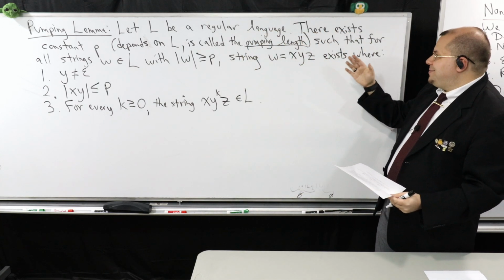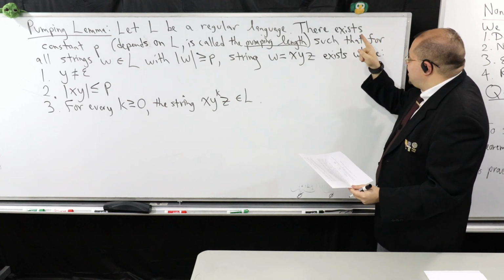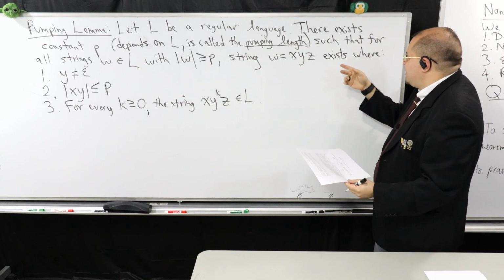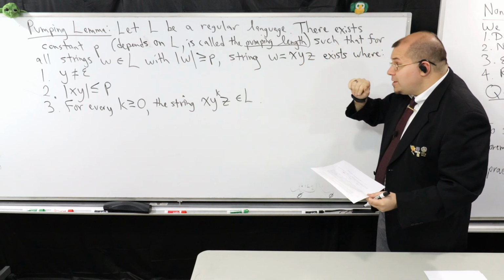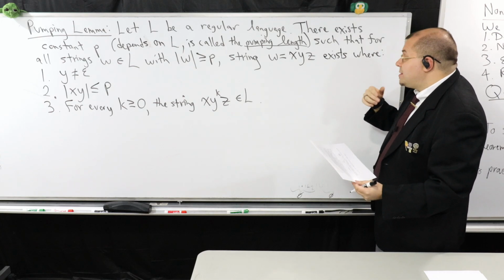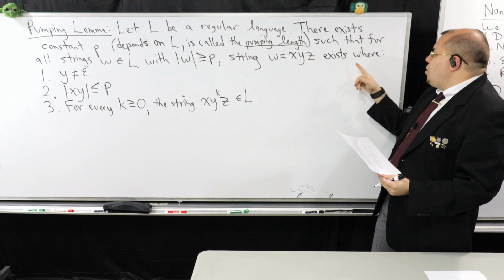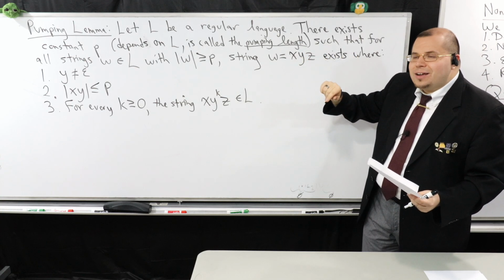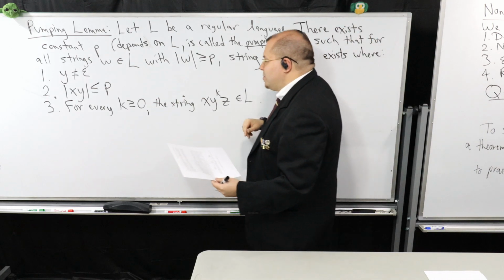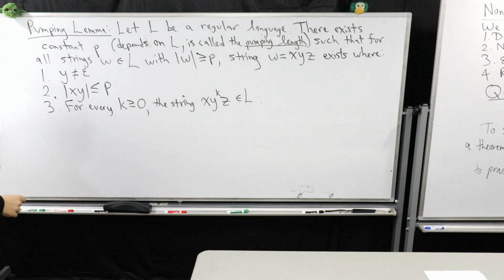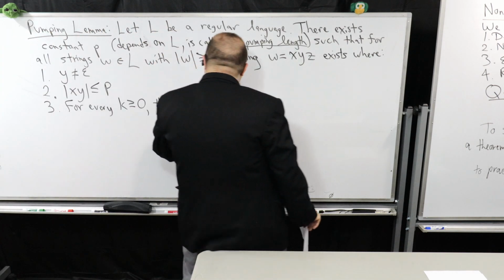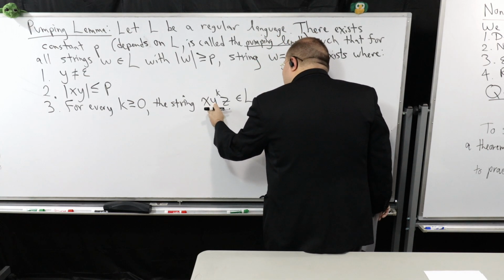So just to reiterate, because it is very important that I do this carefully with you, there exists a constant p, this is the pumping length, such that for all strings W in that language with at least the pumping length, string W can be decomposed or divided into 3 pieces, x, y, and z, where these 3 properties hold. That y is not empty, that the length of xy is at most the pumping length, and for every k, if I take the y part and raise it to some power k, remember that simply means I can repeat y 0 or more times because k is 0 or more. As an example, if k was 0, this would be like me writing x epsilon z, or just xz.